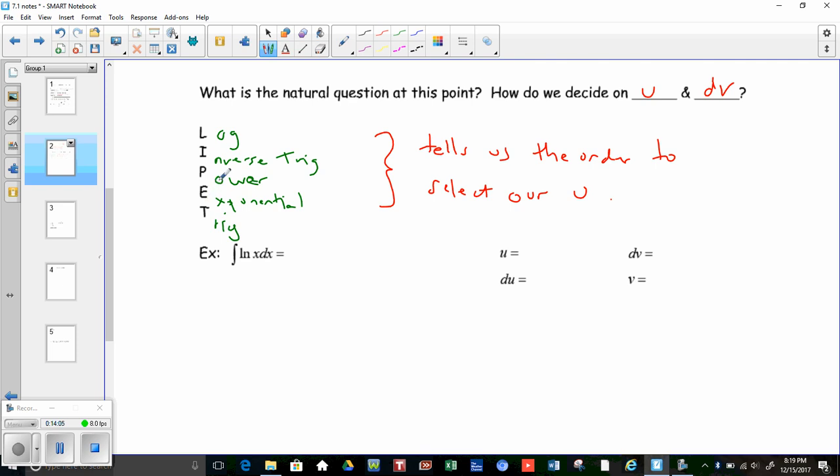So if we look at our second example here, I have the integral of the natural log of x dx. Well, I only have one function, but it happens to be a log, which fits our very first criteria. It's the first thing I would look for. So if that's the case, ln of x is a log, so this is going to be our u, ln of x. dv, when you come up with your u, is everything that's left over. Well, if I get rid of the natural log of x, the only thing I have left is dx.